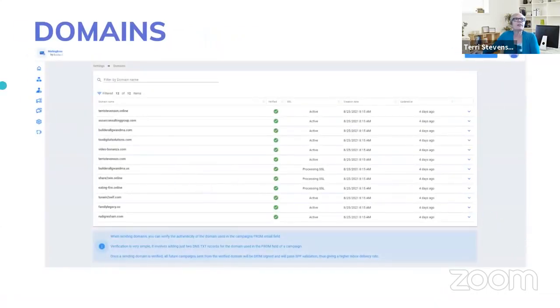And then we also have domains. Now this is just a list, since MailingBoss 5.0 is new. This is my own list, but you're going to have the ability to see all of your domains, whether or not they're verified, the SSL, the security certificate authentication.